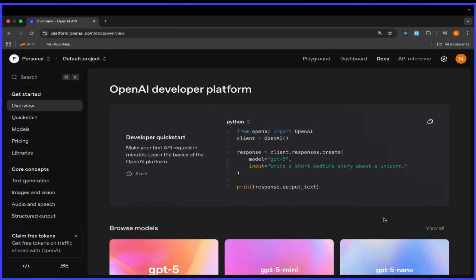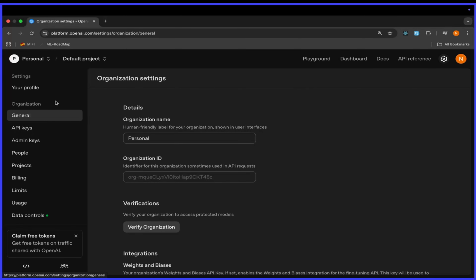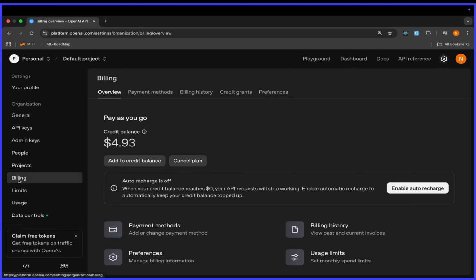To use OpenAI's API, you need to pay. To do so, go to settings and then go to billing. And you can see, I have used some amount of money. The minimum you'll be required as of now is $5. And trust me, you can make use of it profitably, like I'll show you soon.